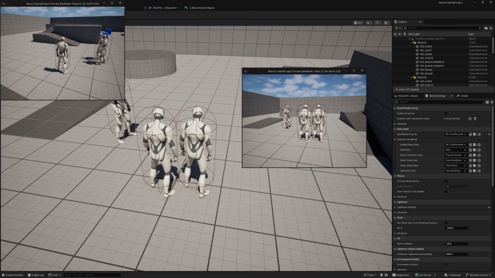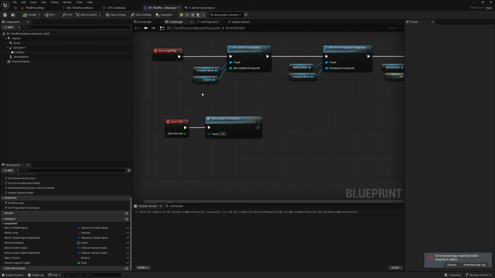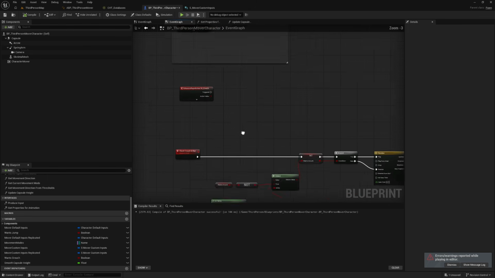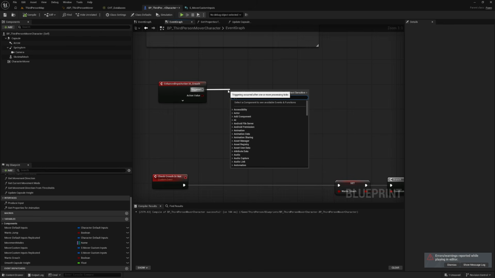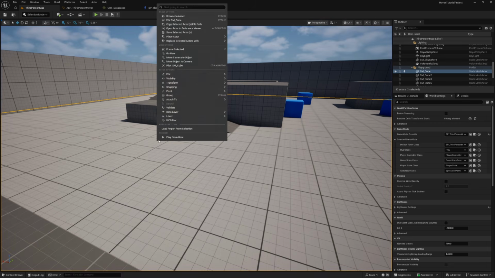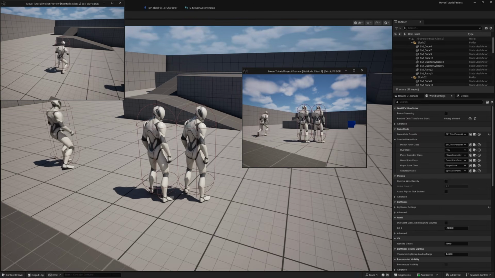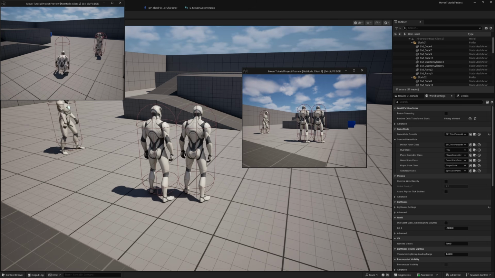When I press C it is not working. Let me check what is going on here, because I didn't add my function here. Events, check crouch or not. Let's try again. It is still not working.